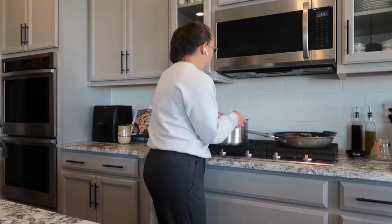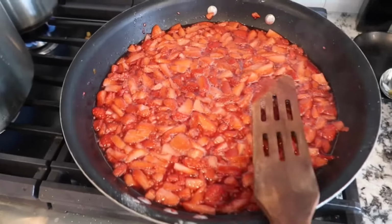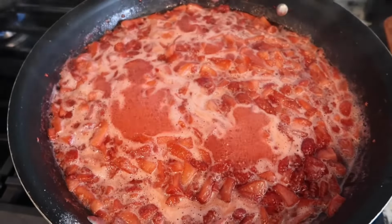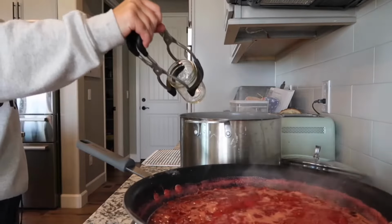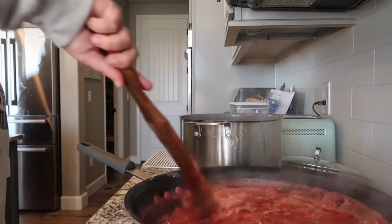But I filled up a pot to boil all my cans, and as this starts getting more liquidy and starting to simmer, that is when I start putting my cans into the boiling water with my special jar tongs. So great purchase.